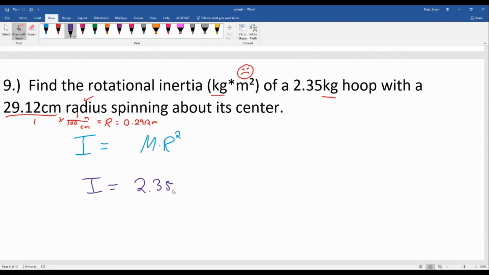So 2.35 kilograms multiplied by the radius, so 0.2912 meters that get squared. So now that's not a problem anymore. This is going to be meters that get squared. That's going to fix our units. Evaluating here, 2.35 times 0.2912 times 0.2912 again will give us 0.19, 4 decimal places because it's small, so 0.1993. The units are basically those just kind of mashed up with each other, so kilograms times meters squared.